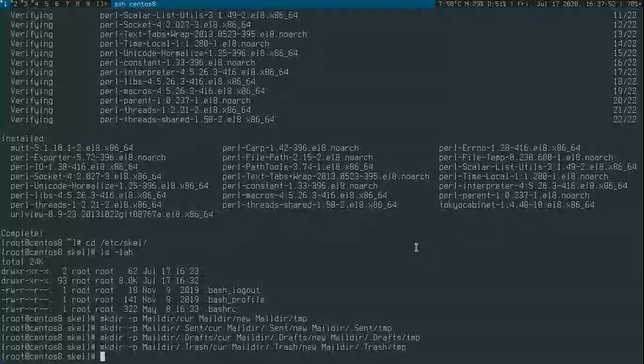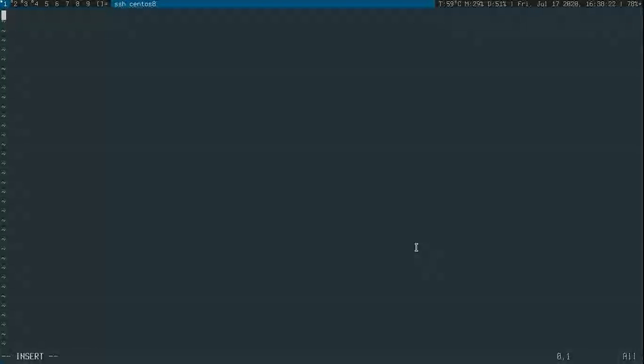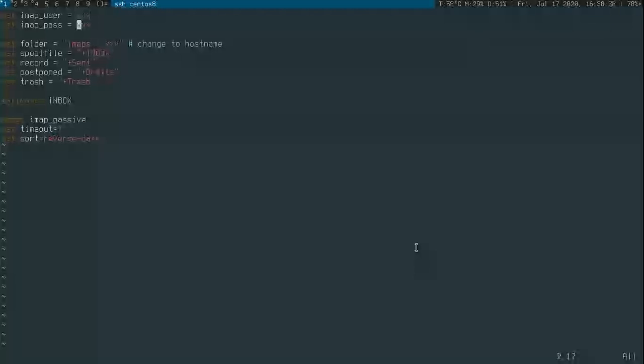And then we also need to set up our muttrc config file. With that, we will create .mutt. It should be .mutt; that's how Mutt will recognize the config file. cd into that directory, then create the muttrc file. I already copied and pasted it. Later, once we have users, we will change the user and password here, and also the host name. But we already have the host name, which is CentOS 8.